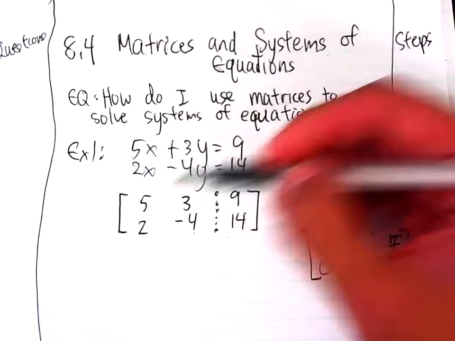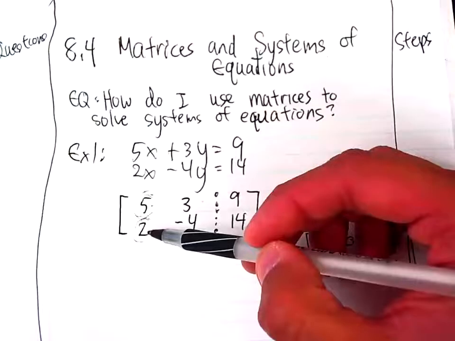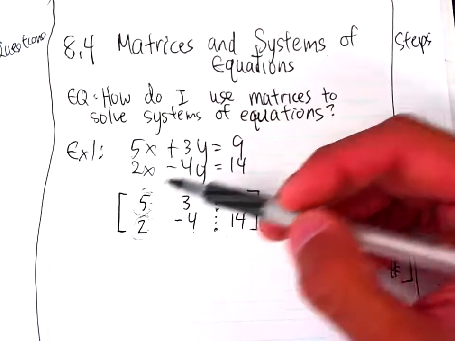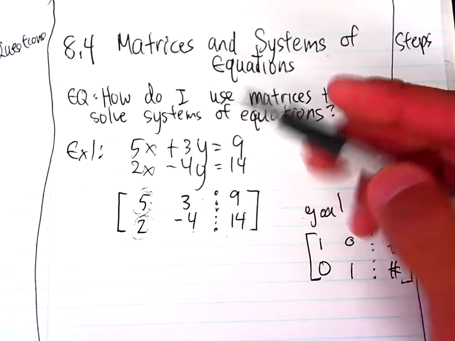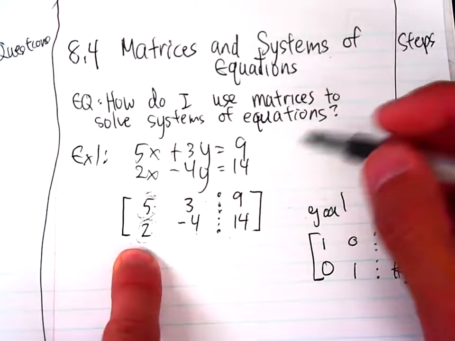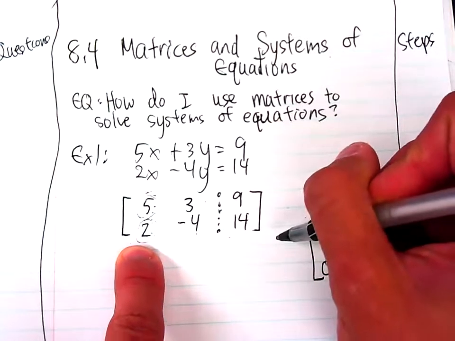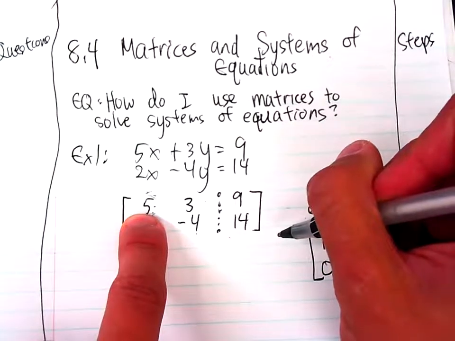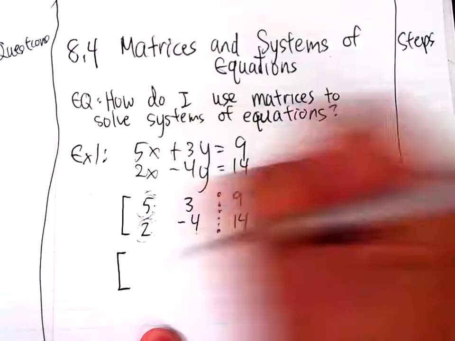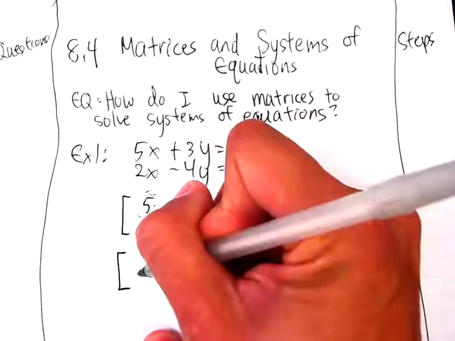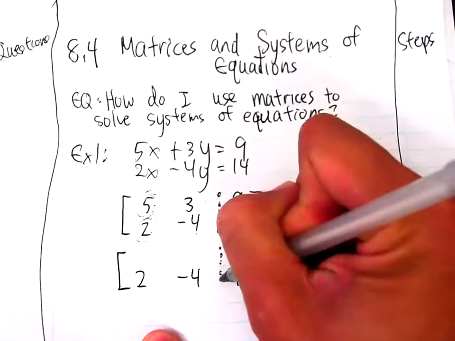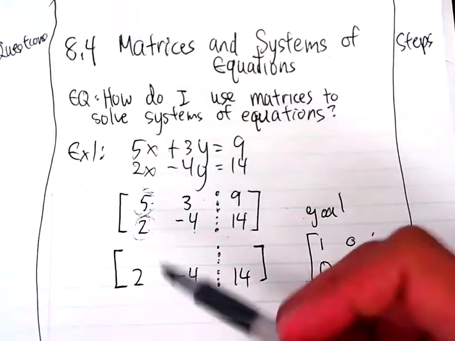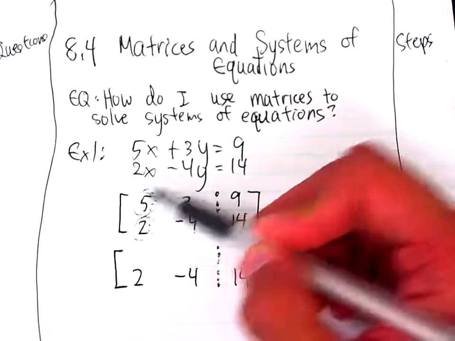So the first thing I'm looking at is I probably want to turn this into 1. That would be my first goal. In order to turn that into 1, if I can somehow turn this into negative 4 and add it, I'm going to do elementary row operation rule number 3: add a multiple of one row to another row. So I'm going to multiply the bottom row by negative 2, and then add it to 5. The bottom row is not going to change because I'm only changing the top. So you're just going to have to carefully listen to me. I'm going to multiply the bottom row by negative 2 and add it to row 1, and that's going to be my new row 1.